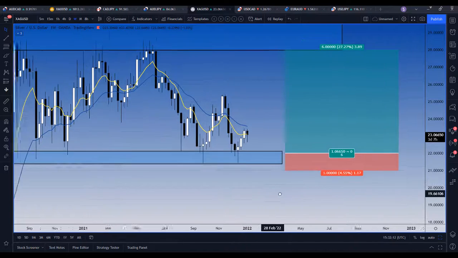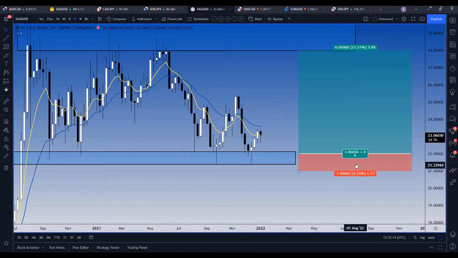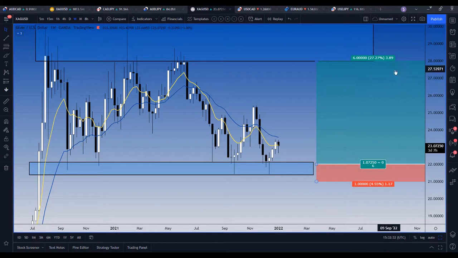Pretty slow, gotta admit, but we had that buy limit at 22, which goodness knows, I must have mentioned quite a few times in these update videos. So if you wanted to take that trade, then you had plenty of opportunity to take it with a stop at 21. So that is running, and it's a big target, 28, 6% target.